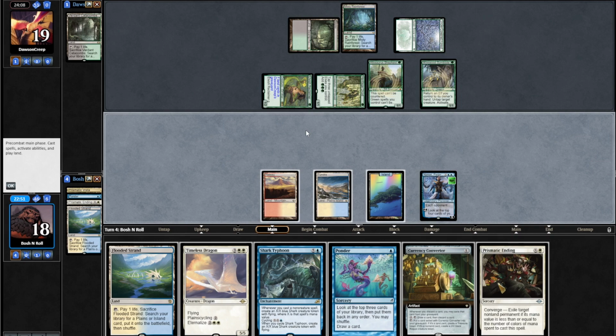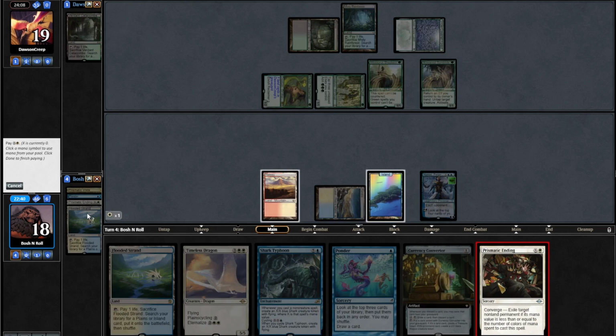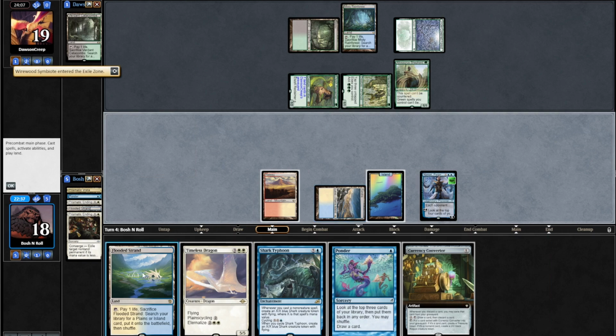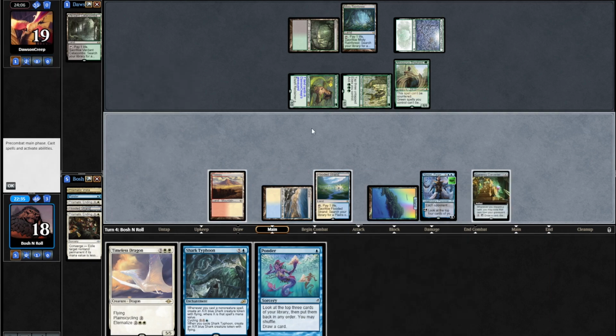Oh, that was a good one. 1 mana removal spell. I have to target Symbiote because Shepherd can just get bounced. Knock that out. Play my land. Play Currency Converter and pass the turn.